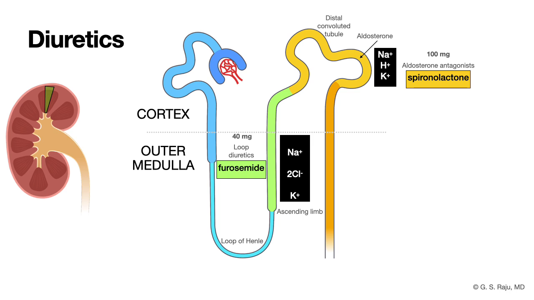Experts have already figured out how to use these medications in combination. And as you increase the dose of spironolactone, you also increase the dose of furosemide. 100 milligrams of spironolactone and 40 milligrams of furosemide to start with. Then 200 milligrams of spironolactone, and 80 milligrams of furosemide. And if there's no response, then you can increase to 300 milligrams of spironolactone and 120 milligrams of furosemide.